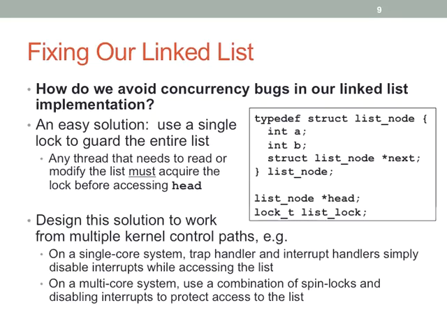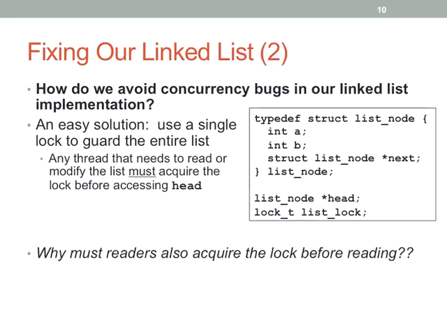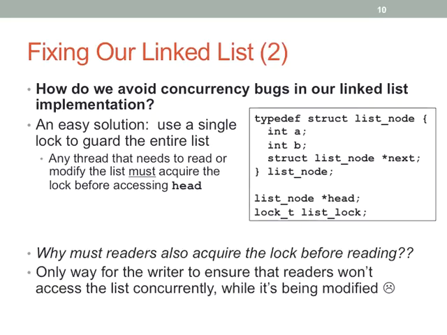Very efficient mechanism for multi-core systems because you don't have to actually put a thread to sleep and involve the scheduler and all of that. Okay, you can also disable interrupts there. That will only protect you from local threads on that local core, but then you have to use spin locks to coordinate across cores. We talk about that a lot in the OS class, so I won't spend too much time on this. Why must readers also acquire the lock?